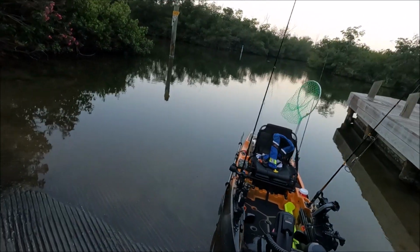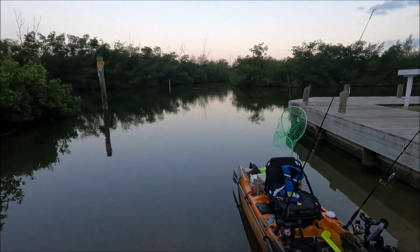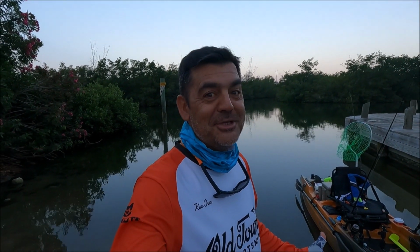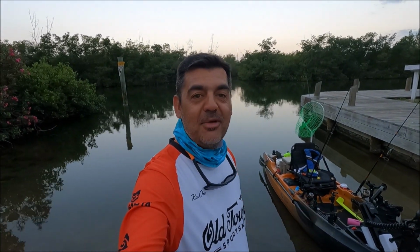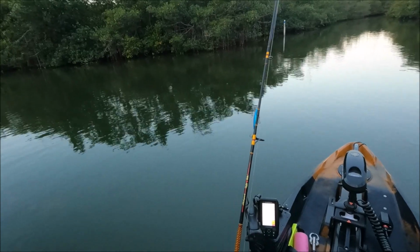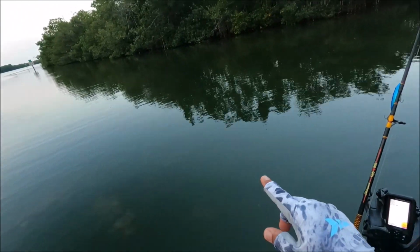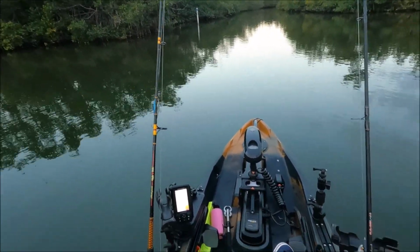We're gonna do some mangrove fishing. As you can see, we're gonna go all around. Hope for some snook, redfish, trout, mangrove snappers, maybe keeper sheepshead. You never know, but whatever bites, we're just gonna have a good time, have fun, and enjoy the day. And just like that, we're in the water. This is 6 feet, a lot of mangroves, cuts and dips. So let's see what we can do.